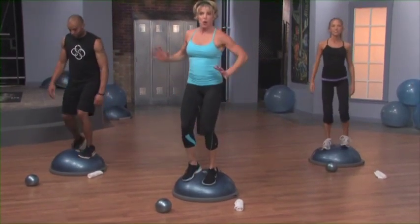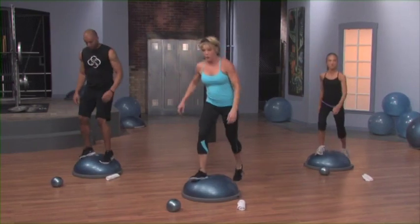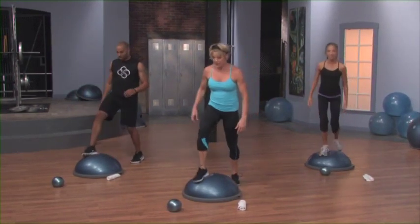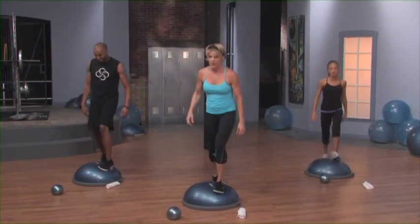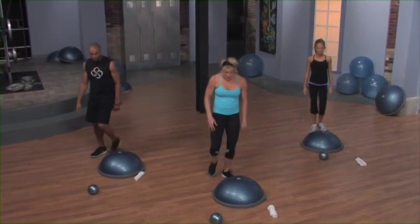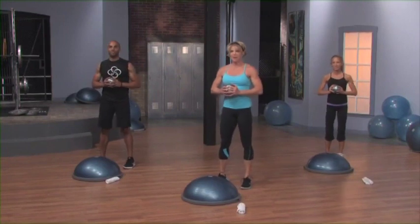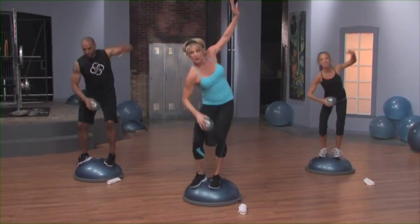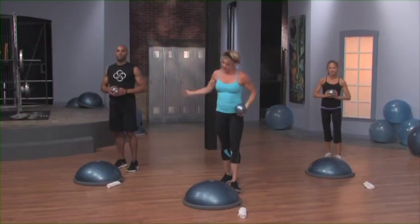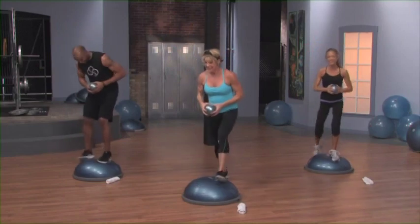Step up, find your centre, reach down and at the same time reach up. Then switch it — reach down and up, step back and step back, recover. So we start off giving you these little recoveries. Other hand reaches down and then reaches up, and step back. Now if you want to load it, pick up your dumbbell or weighted fitness ball, hold it at the chest or just below your chest. Stand tall and think of finding yourself to brace with the core. Step up — now reach down, and then other hand reaches down with the ball, and you're going to step back, recover a moment.